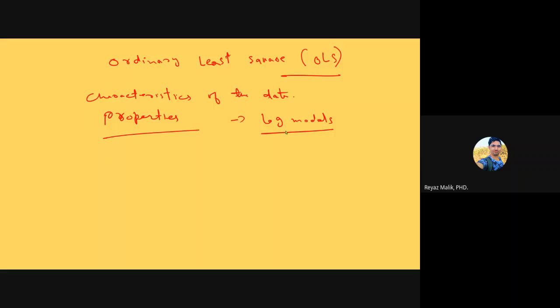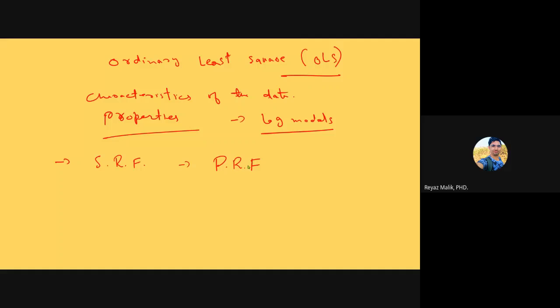Now let us go ahead with the OLS. For example, in economics or econometrics, one and the same thing, we have two concepts. As I have told you, the major thing is the sample regression function and the population regression function. We have the population regression function and the sample regression function.